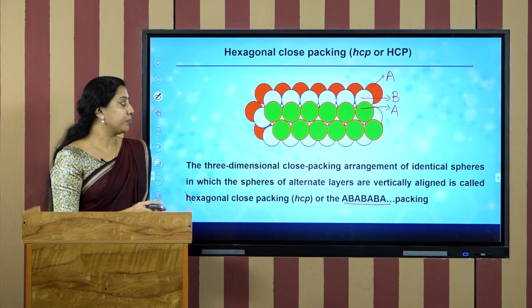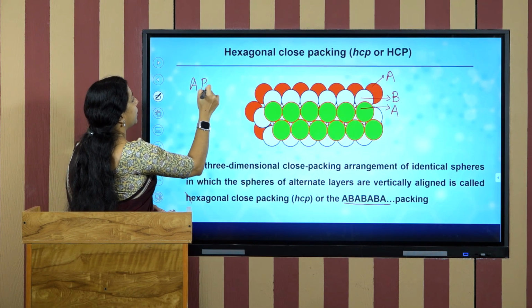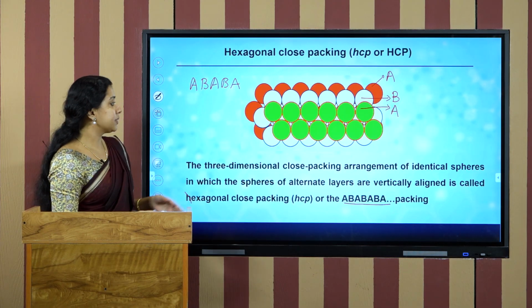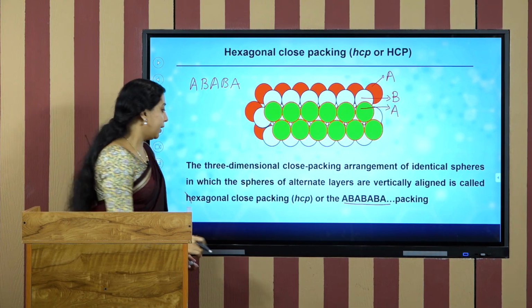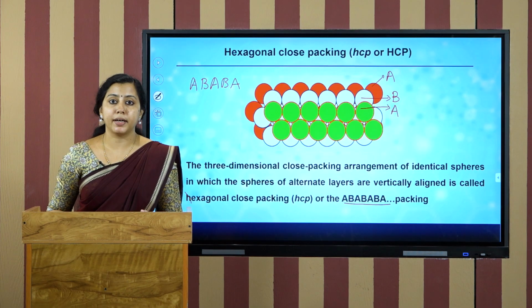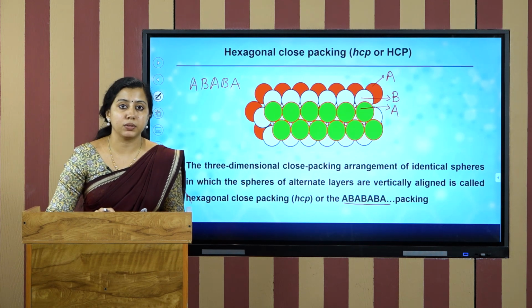So, in that way, we will have a pattern like A, B, A, B, A, B, etc. So, such kind of arrangement is called hexagonal close packing or HCP arrangement in 3 dimensions, or it is also known as ABAB type sequence.